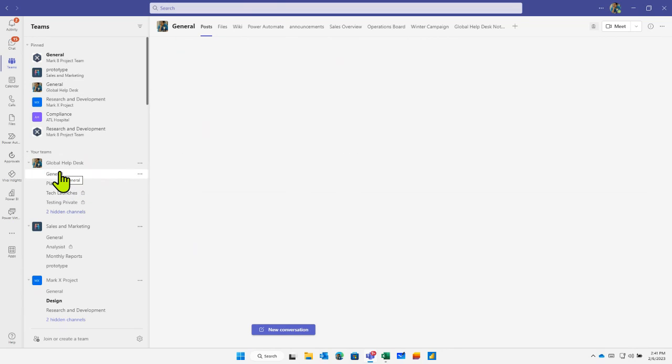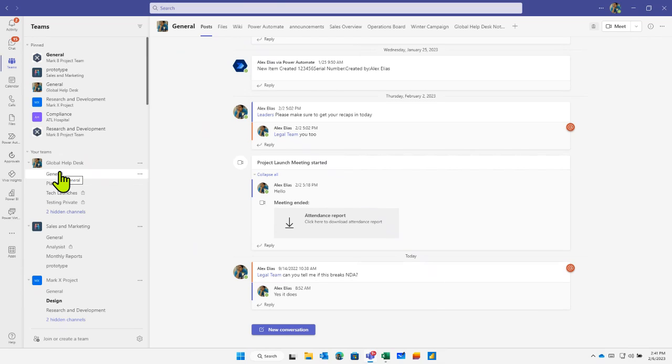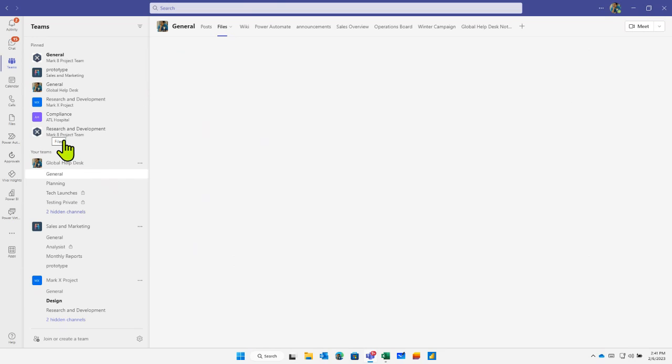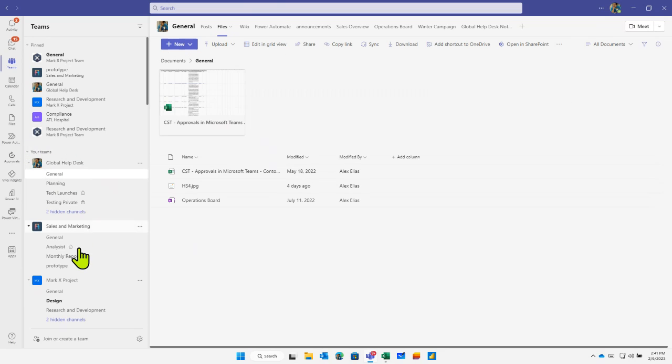What that means is that anyone inside of the team will automatically have access to edit and make any changes that they want to all of the files, as long as they have membership to this Microsoft 365 group or to this channel or team here.